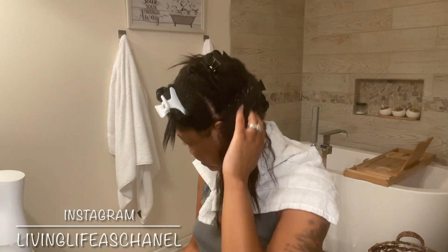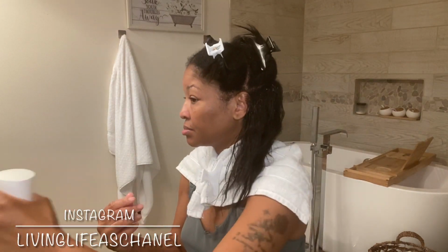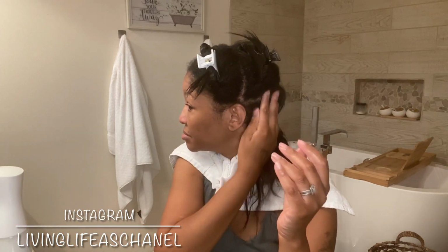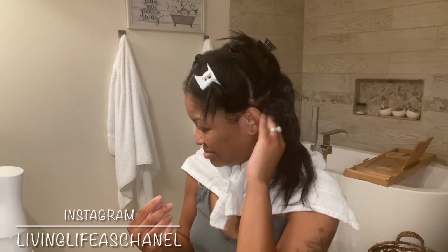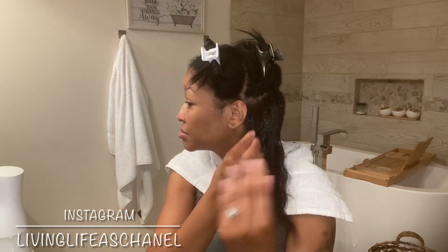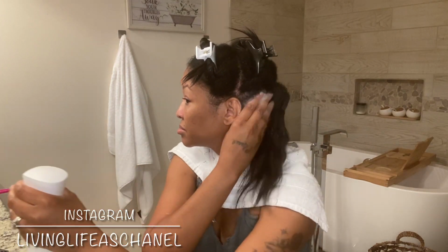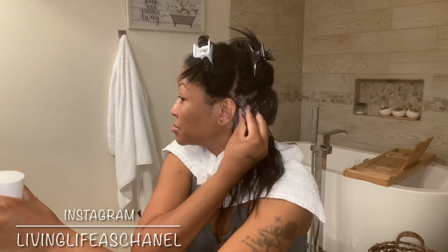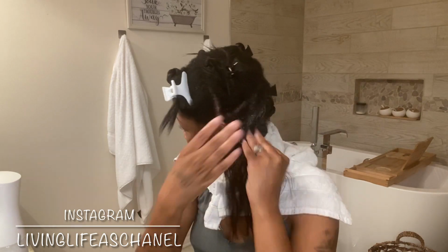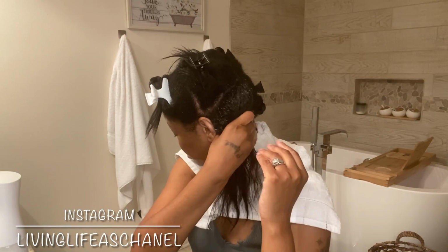And I am going to wash my hair 2 times with the peppermint aloe shampoo mixture, but I'm not going to rinse out this first wash. I'm just going to go in, make sure I get it on my scalp, and then I'm going to pin it back up and do all of the other sections, and then I'm going to go back through and shampoo the hair a second time.